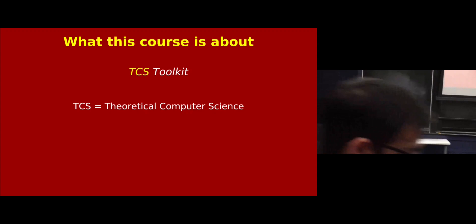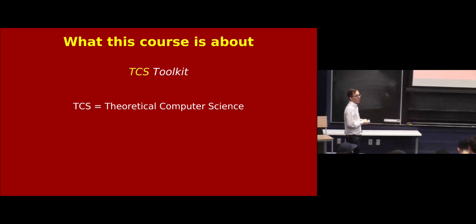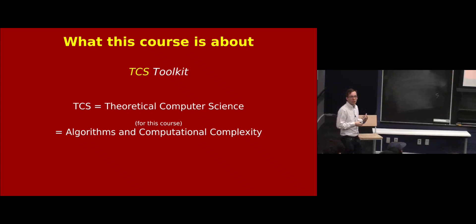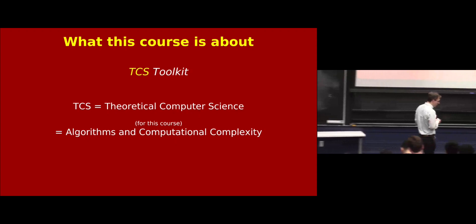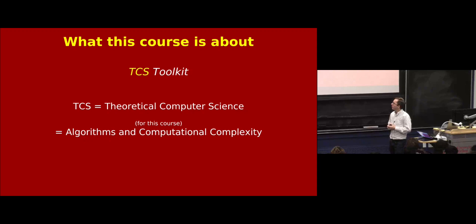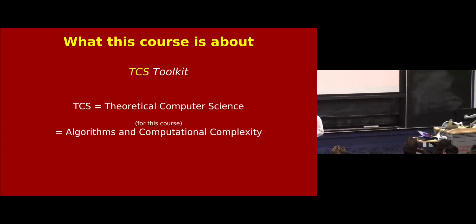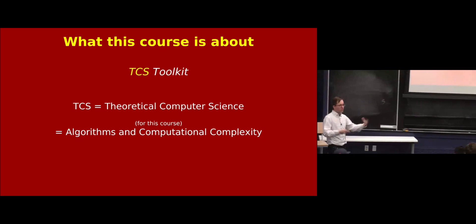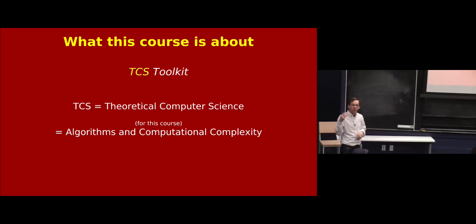The first one is TCS. That stands for theoretical computer science. Now actually there's lots of topics that are at the intersection of computer science and theory that we will not be talking about in this course. So for the purpose of this course, TCS means algorithms and computational complexity. So as I said there's lots of other things that's theoretical and mathy in computer science like logic and PL and verification and so forth, but we won't be talking about those things. There's actually a nomenclature division between theory A and theory B. So algorithms and computational complexity is theory A and the other stuff is theory B. And there's no ranking or anything. It just came from the fact that these two really thick books called Handbook of Theoretical Computer Science Volume A, which is about this stuff, and Handbook of Theoretical Computer Science Volume B, which is about the other stuff. And we'll be doing the A stuff.